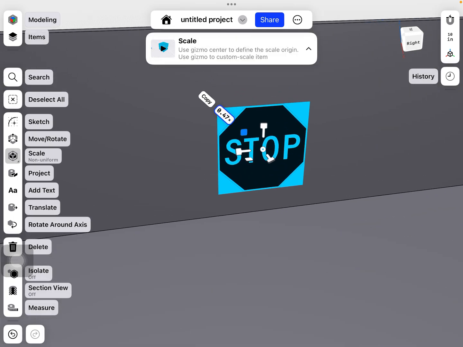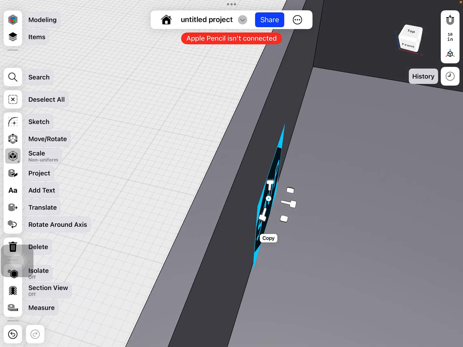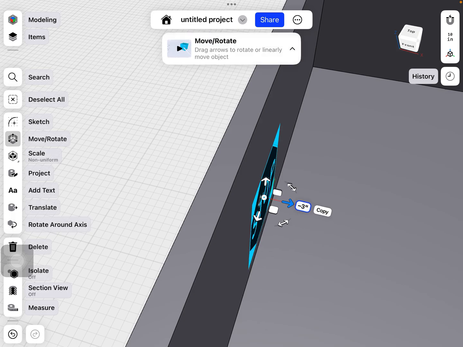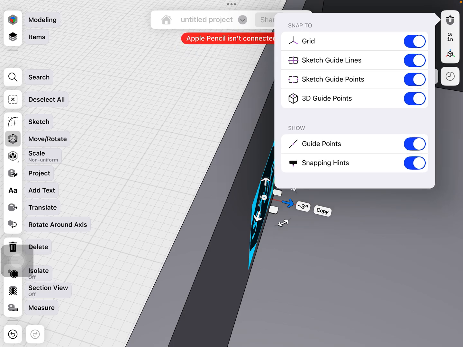And getting it close. And you can kind of move to the top and see, actually that's not bad, but you can see it's away from the wall a little bit. And you might have better luck here if you turn off the magnet and the snaps. Maybe you can get it closer.